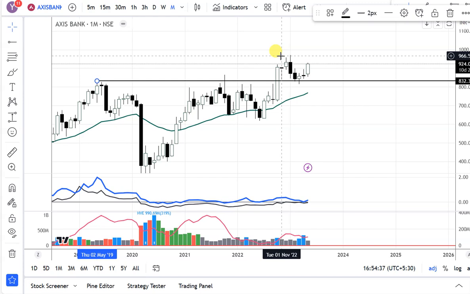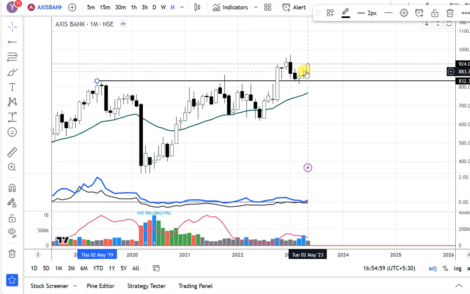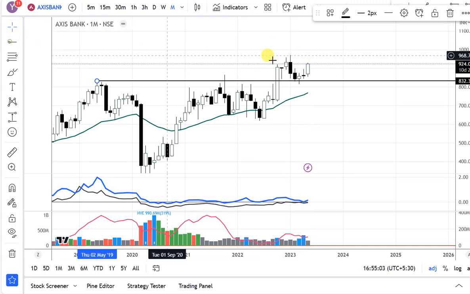But the people who buy it for BTST, buy today, sell tomorrow, or buy it Monday and sell it on Friday, or maybe buy it for 1 or 2 months, they are going to get stuck horribly. And then what happens is, see, it gave a breakout, then 1, 2, 3, 4, 5, 6 months. Yes, 6 months. And this might take 1, 2 months more. So any good stock will take away your blood and sweat.